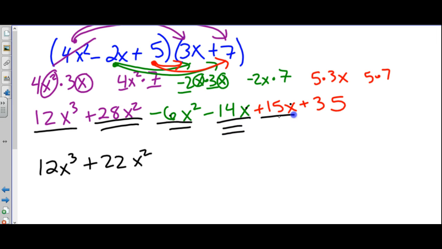Next we have negative 14x plus 15x. Negative 14 plus 15 is a positive 1, and you leave x. Now most likely they're not even going to write the positive 1 in though. Really they'll just write x. You can assume there is a 1 there. We call it our invisible 1 sometimes. So usually we just leave it x. And then 35 also didn't have anything to combine with, so we leave it as positive 35. So that concludes our discussion about multiplying binomials.